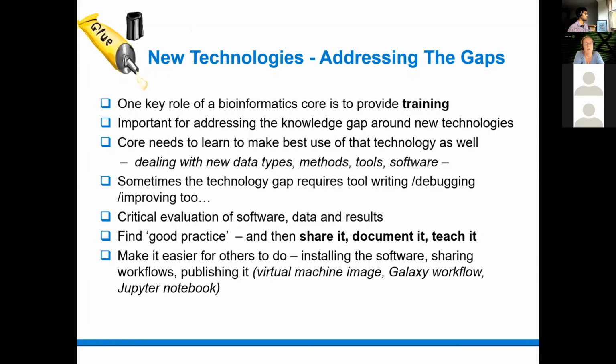So what are you doing? You're plugging that technology gap to help other users make the best use of that new technology quickly. And part of that is a critical evaluation of everything to do with that technology, how the data are generated, where the errors are coming from, how to do the best type of analysis to make the best use of that data. Once you've found the good practice, you can share it, you can document it, you can teach other people to do it, and you can install what is needed locally so that other researchers in your institution can do it better and faster next time. And that's really, really important. Next slide, thank you.